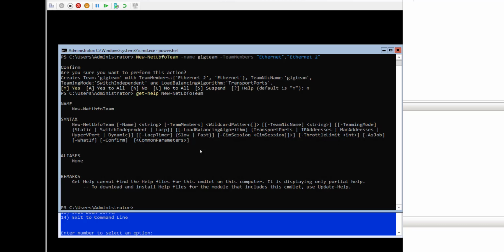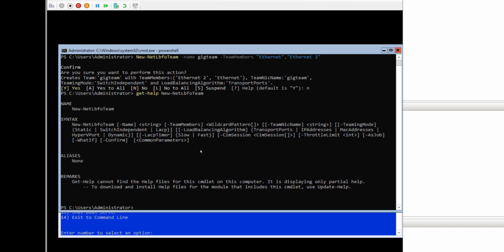Communication from each server will have a different source IP address, but will have the same destination IP address getting to that computer. If you use the IP addresses algorithm, you will use both uplinks because the IP communication flows are different and will map to each of those uplinks. Additional connections will round-robin bind to whichever uplink is chosen.